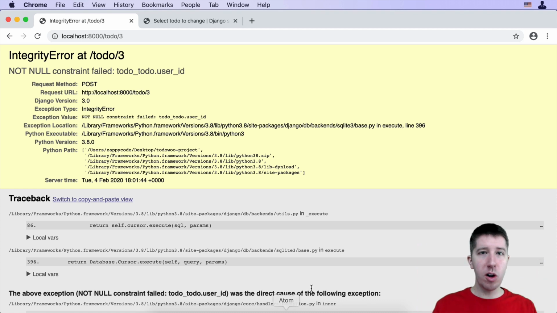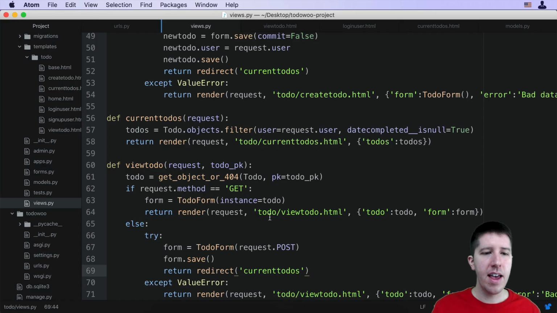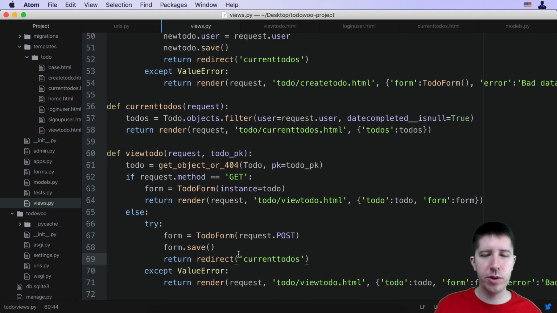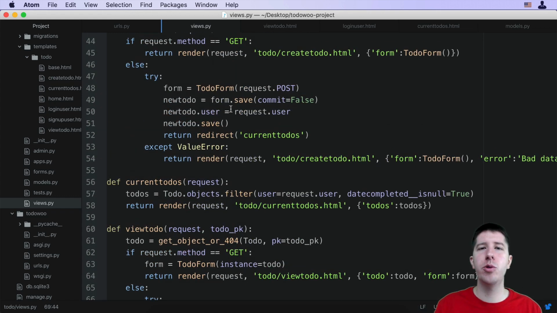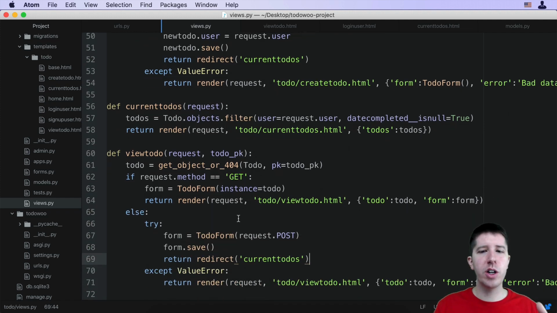So to kind of walk you through the mistake that I made here, when we are trying to save the form, it takes the information that came via the post, turns it into this to-do form, and then it tries to save it. Now, included with this is actually the user ID. So up here when we were creating a new user, we weren't specifying any of that. But because here we created a to-do form with an instance, it already has that ID.